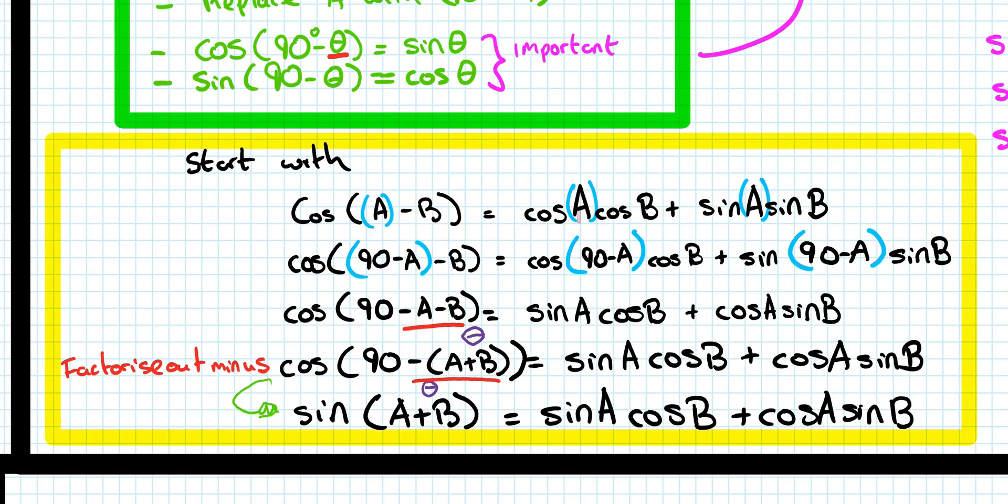I find it useful to put a little bracket in around the A and look, we're replacing the A with 90 minus A, 90 minus A, 90 minus A. What do you know about those? Well, this one is going to end up as sin of A, which we've done, and this one is going to end up as cos of A, so the key point from the green box.